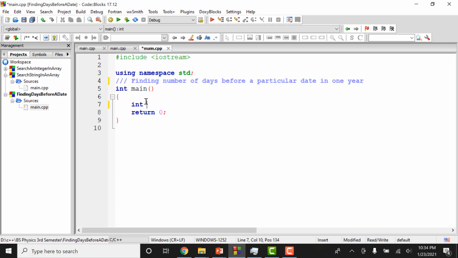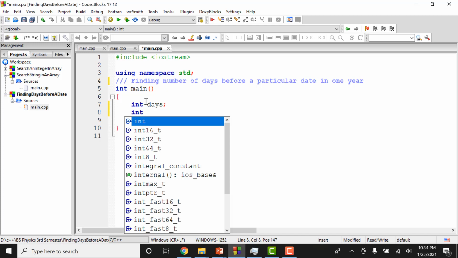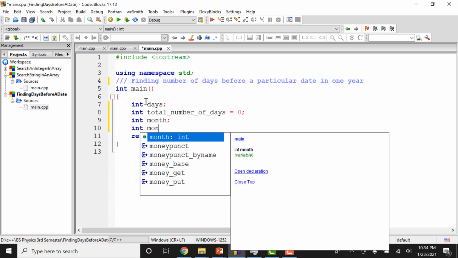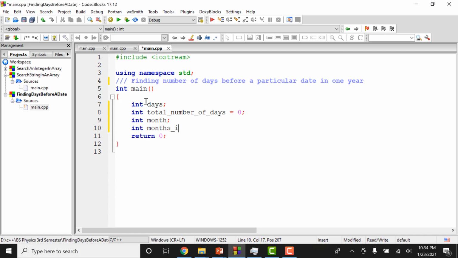Okay, let me define some variables. The first one is days, and then we have total number of days, which is equal to 0, and then of course month, and then we are going to see months in year.